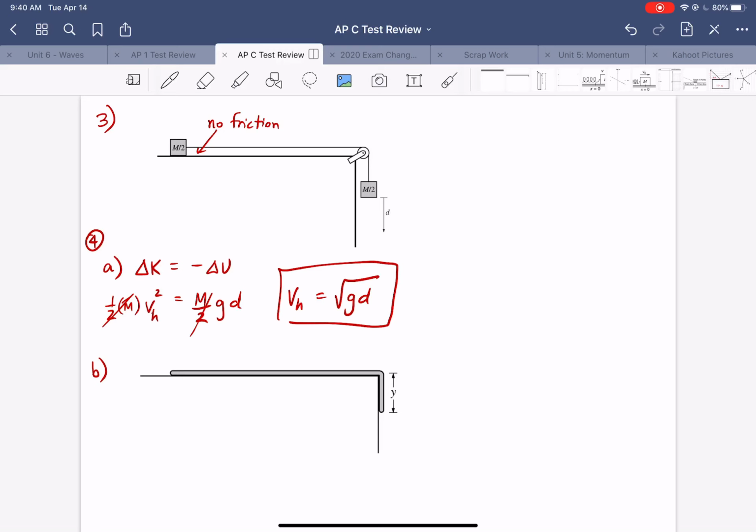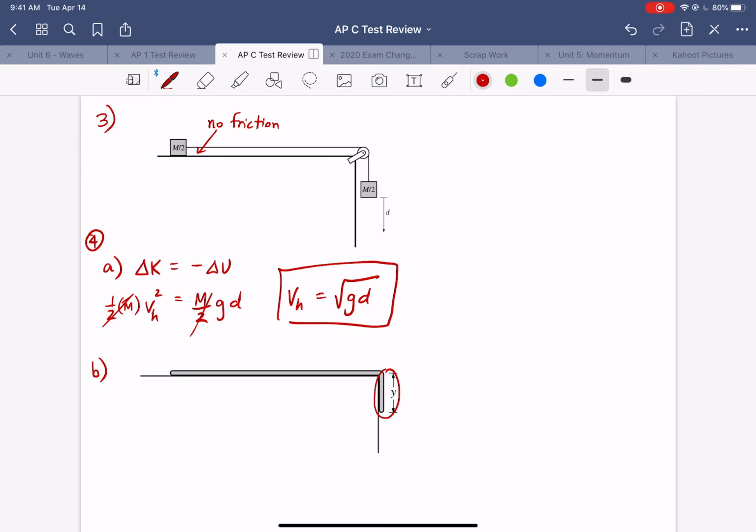Okay, so we're told here that the rope just hangs slightly over the edge, the table is still frictionless, and then we're going to release the rope from rest, and it's going to start sliding off the table. All right, so for part B, we just want to find an expression for the force of gravity on the hanging part of the rope.